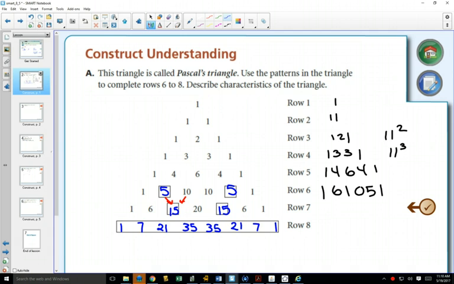If we use our very last row, which should give us 11 to the power of 7, we will get 1, 7, 1, carry the 2 to make 37, carry the 3 to make 38, carry the 3 to make 24, carry the 2 to make 9. Try that on your calculator. Is that 11 to the power of 7? I'm kind of curious.